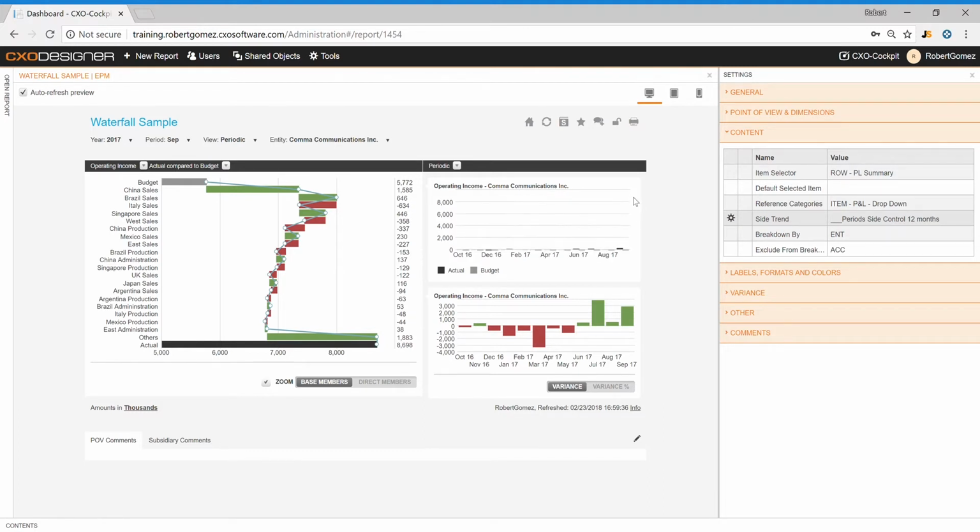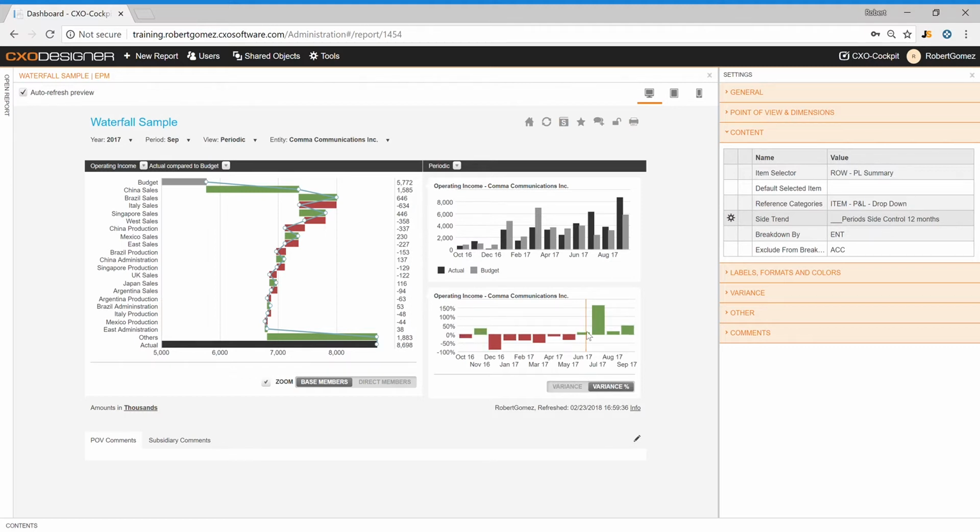So this can be highlighted, for example, and you can hover over the numbers to see the exact numbers. And also at the bottom you have your variance breakdown for the last 12 months, and you also have an option of setting your variance absolute like it's set at the moment, or by percentage, for example. So you will have red bars when you're negative variance, or green bars when it's positive.